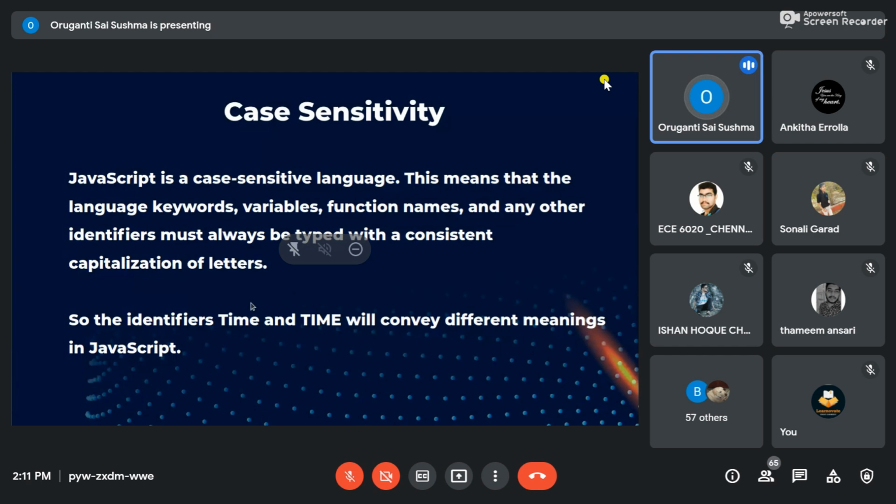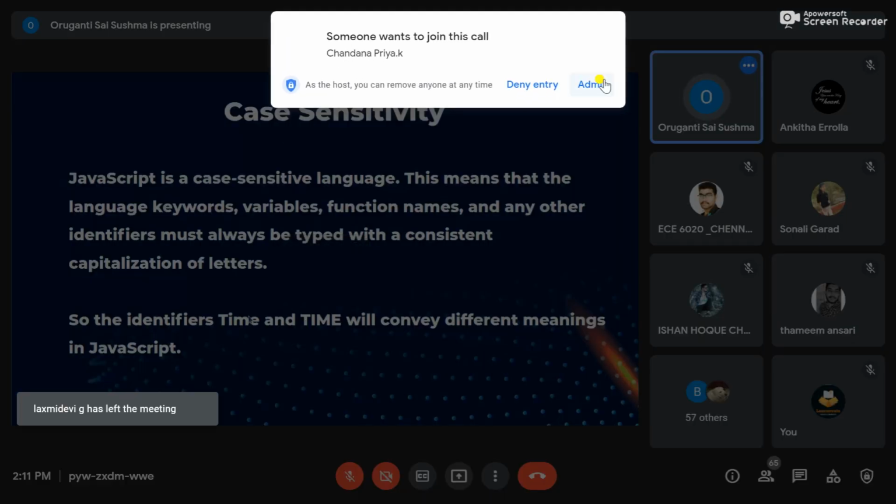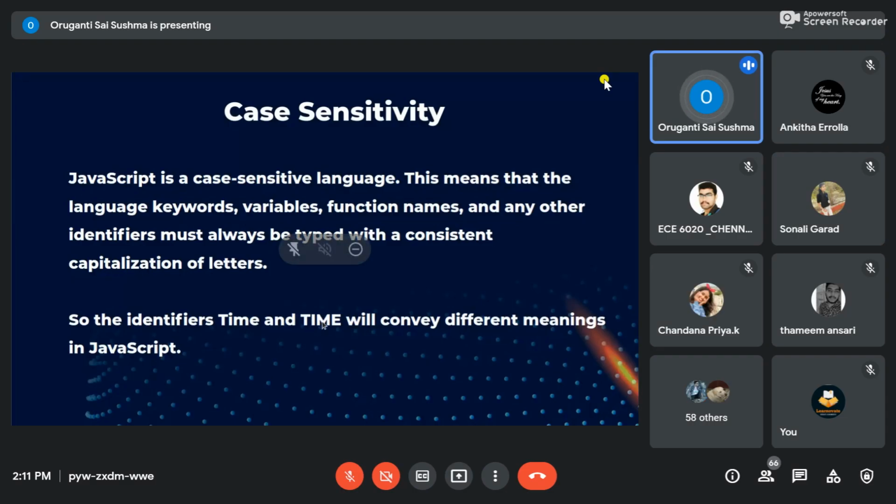This is the correct syntax, and this one with capital letters is not. These two mean totally different things. Even though the letters are the same in the English language, in JavaScript, if you define a function name as time, you have to use that exact form only. This is called case sensitivity.